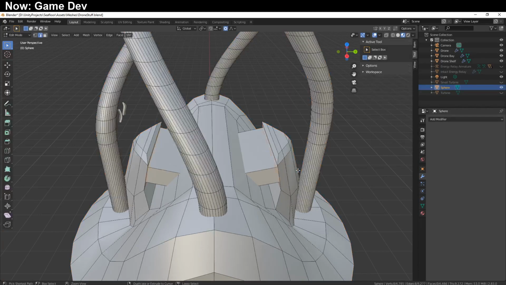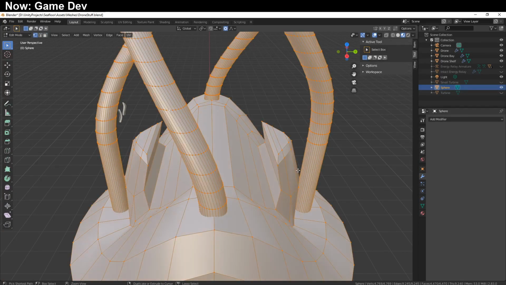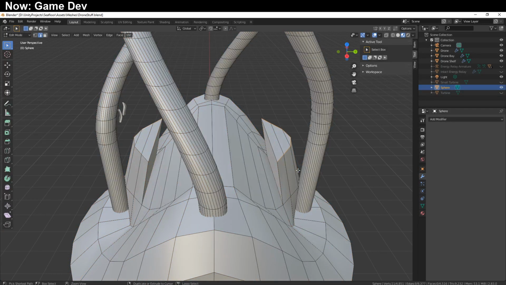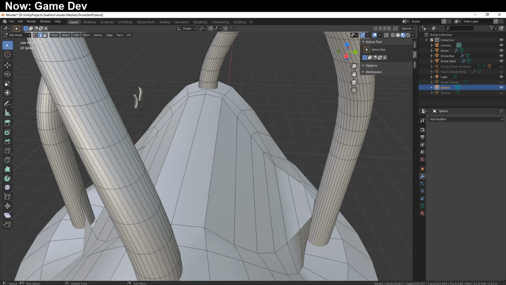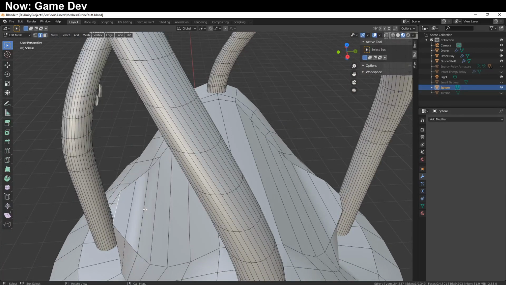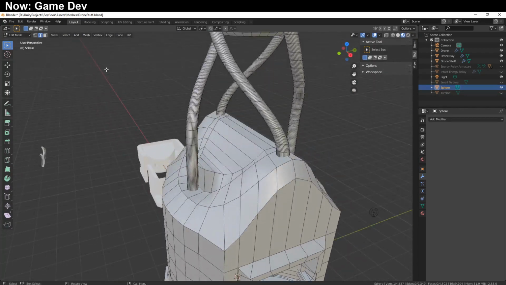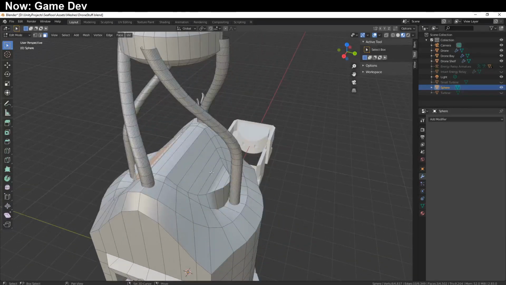It's all terrible. Undo. I guess that's the farthest I'm allowed to undo. So we'll just go the opposite direction and cut in here.